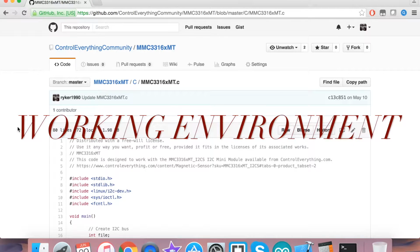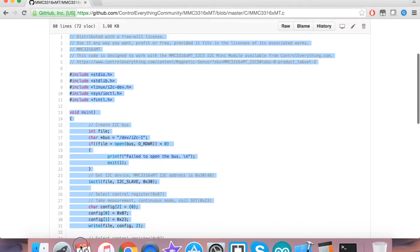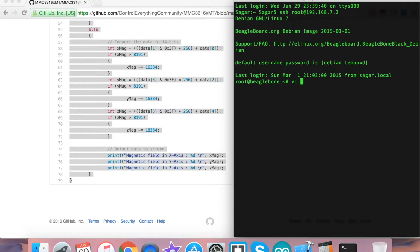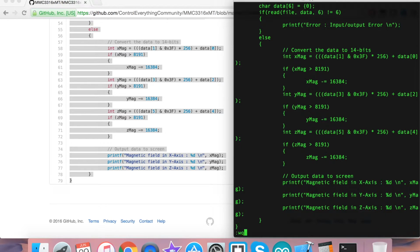Now this is the very interesting part, which is to show the practicality, and it's the working environment part. And here we have to first copy this entire code of this sensor, as you can see, and then we have to open up the terminal for the BeagleBone Black, and here we have to create a new file as per reference. It's a .c file, and here we have to paste the entire code we have just copied from github.com, and after that we have to save it.